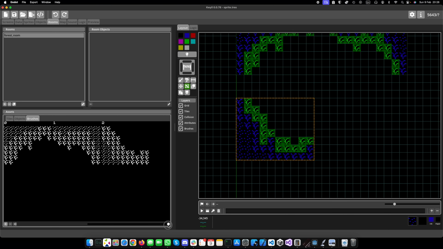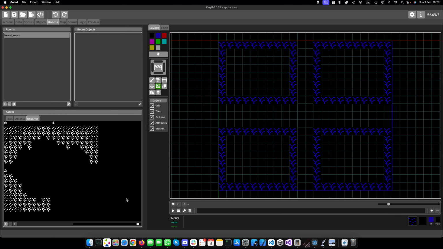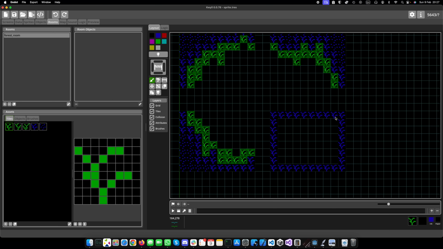So what Quill will do when it's exporting is it will ignore any tiles, brushes or collision information that's outside the window, so they don't contribute to the memory use, which makes the area outside of a window a very useful space for a scratch pad, which is what we're doing here. I can keep these in here, we save them with the Quill data, the game, and have them there so we can go back to them and maybe modify the brushes, tweak them, to get what we want, but they don't contribute to the game, so they're not costing any memory.